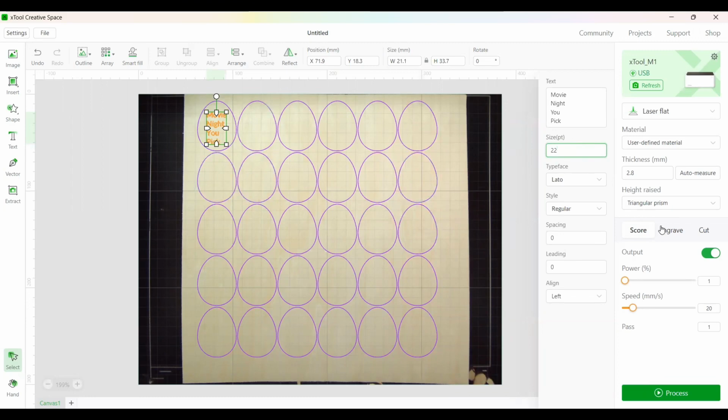Now I am going to score this. So I'm going to go ahead and set this so I don't have to do it for each egg. And I'm going to do about 81. I'm going to do about 70. And I'm actually going to do 2 passes with this because I want it to show well. Now you don't have to do 2 passes.